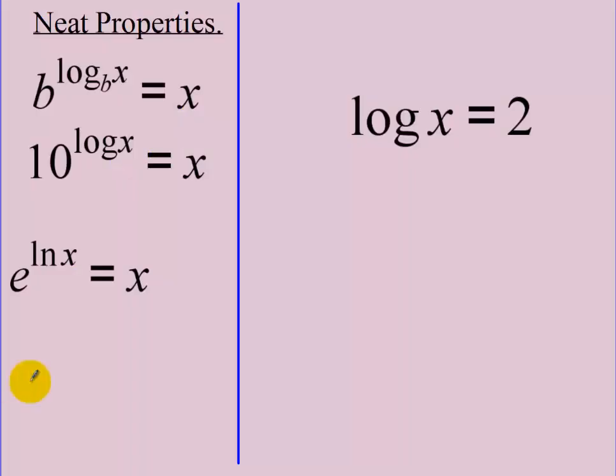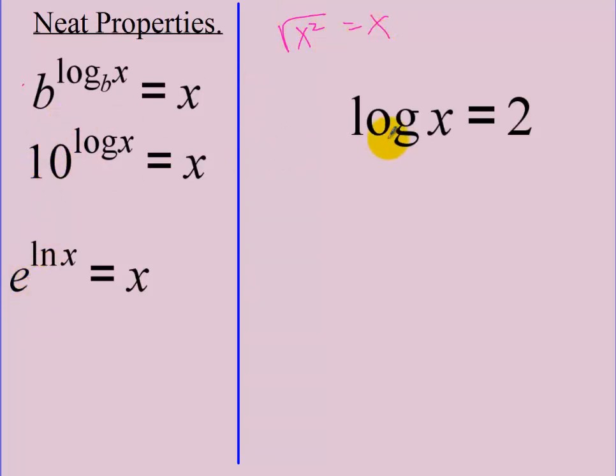All right, next one. So some of the neat properties of this, any b to the log base b of x power, it just comes out to x. So if you take a log base b of x, and put both sides to the b power, it kind of cancels it out. It's kind of like when you're taking the square root of a square. If you take the square root of x squared, that comes out to x. It's similar properties here.